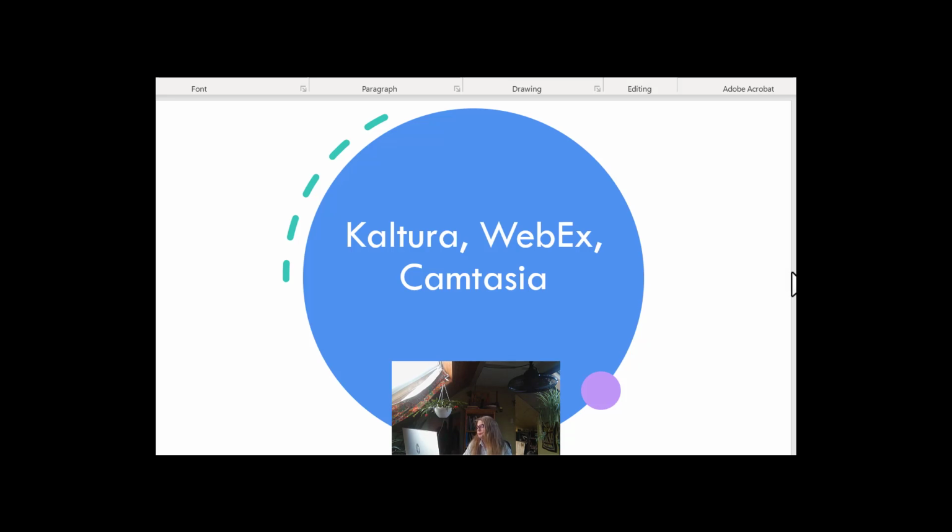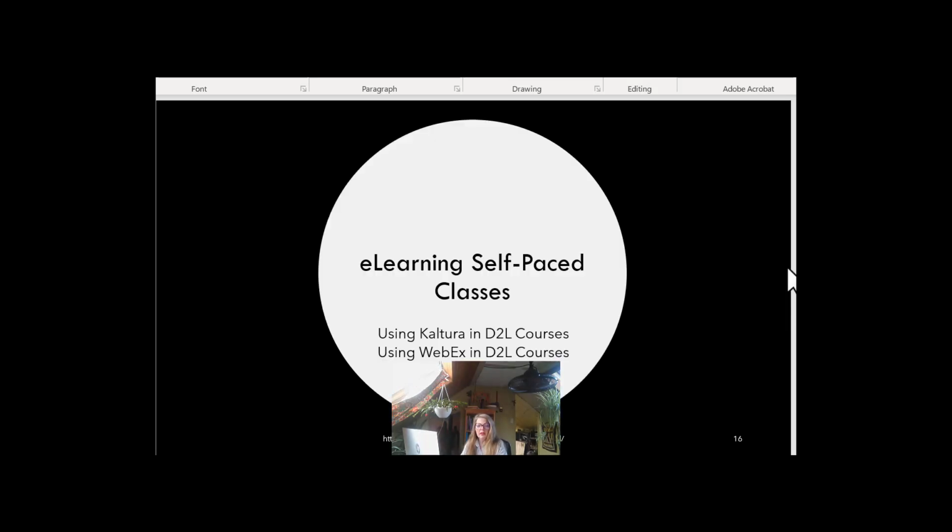So the resources LCC has available that I know of are Kaltura, which you can access through D2L, WebEx. You can make recordings on WebEx and then you can use those recordings if you want, and Camtasia. So Camtasia isn't automatically downloaded on faculty computers, but I think if one is going to be using it, that one can request it and one might be successful in getting Camtasia. It's also on some computers on the college already.